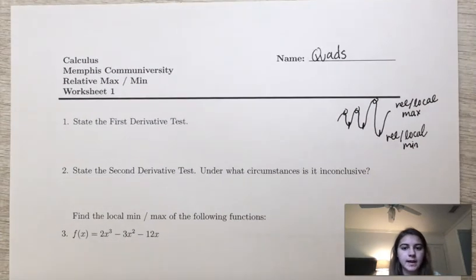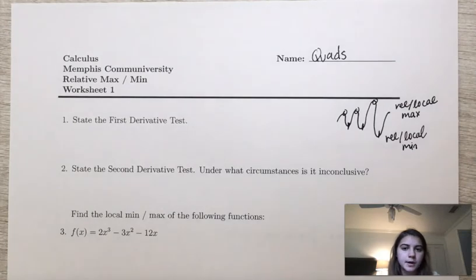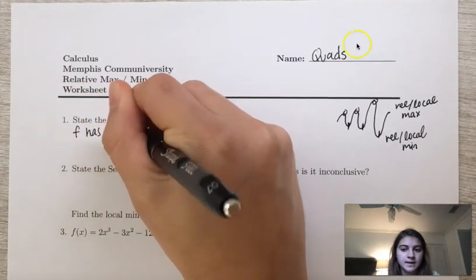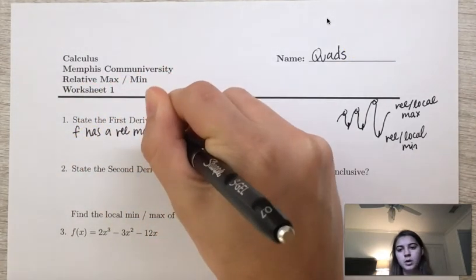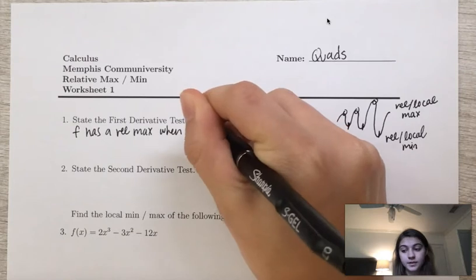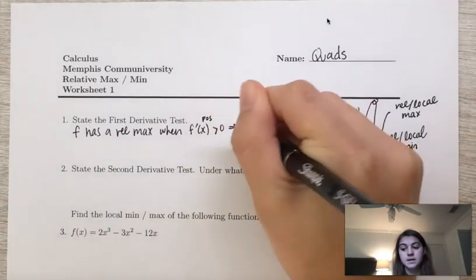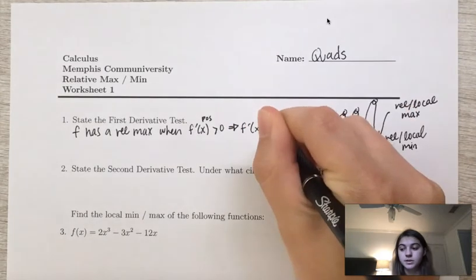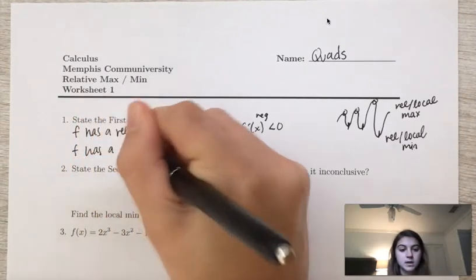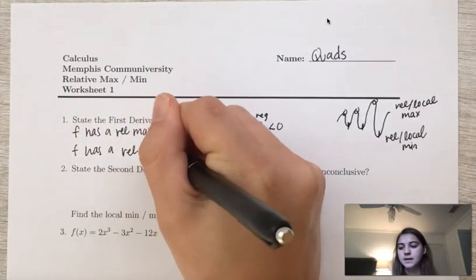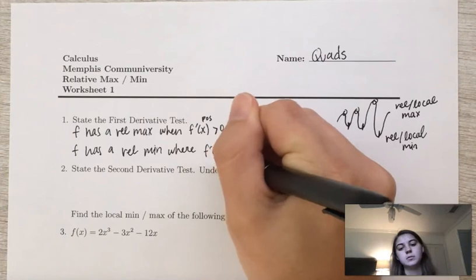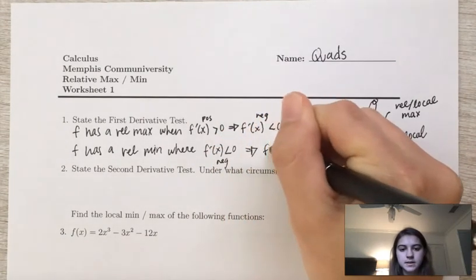I'm going to talk about the ways we actually find them. The most common one you're going to use is the first derivative test. So I'm writing that out and then I'm going to talk through what that means. Basically, what you're going to be doing is taking the derivative and then making a sign chart. So you're going to take the derivative, factor it as much as possible, and then use those zeros to make a sign chart. From there, we'll be able to tell where the mins and maxes are, and this is why. You'll be able to see it once I move my hand for a split second.